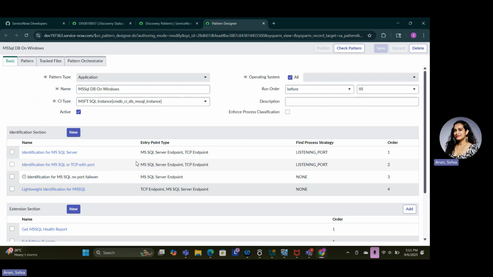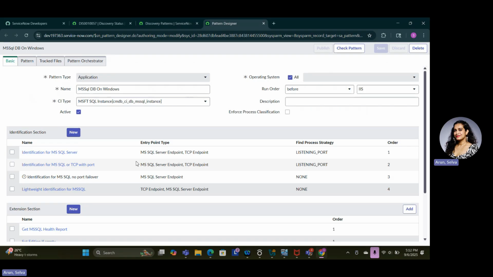You can see there are four, but I think the third one is inactive. So it is going to identify that MS SQL by executing the first identification step. If it is successful, it will go ahead and match with a key.